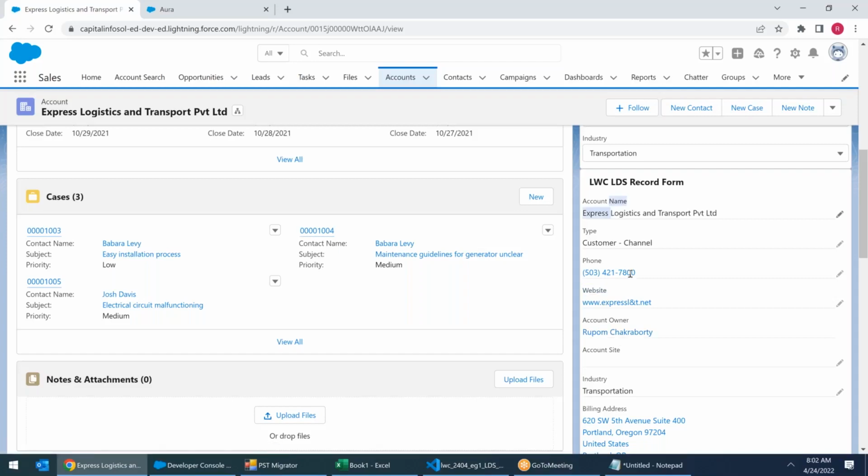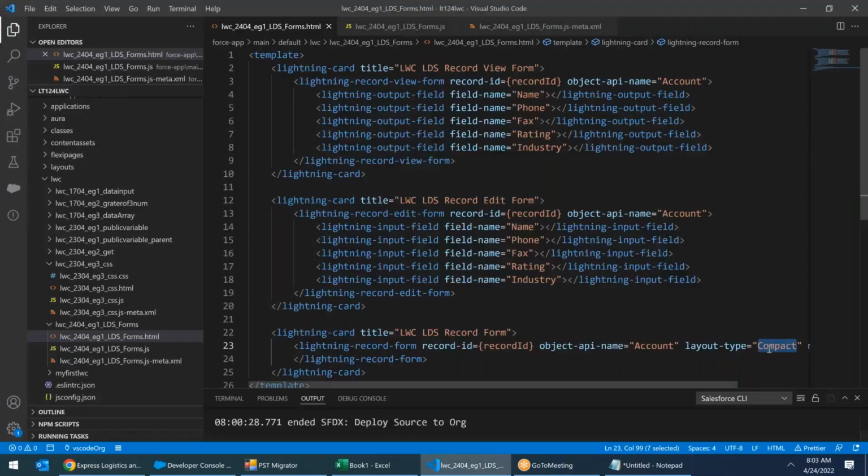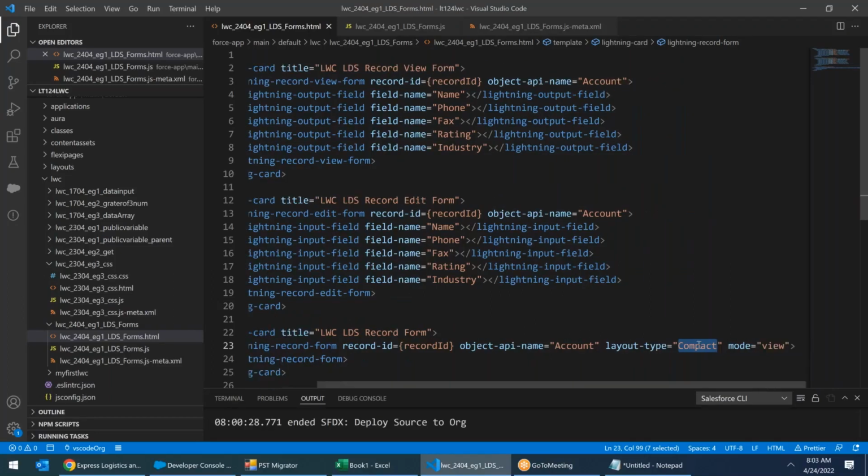I don't want this limited. I want custom. I want record form, but I want name, phone, fax, industry. I don't want the account owner. I don't want the website. If I take compact, the system is selecting the fields. Nowhere am I selecting the field.